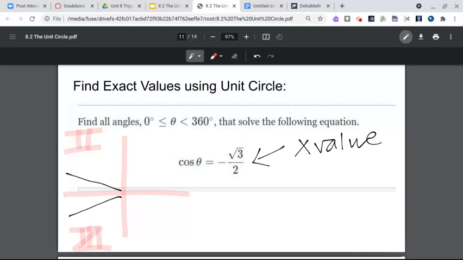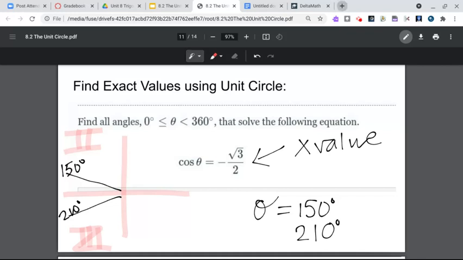So in degrees, that would be 150 degrees or 5 pi over 6 radians. Okay, and in quadrant 3, that would be 210 degrees or 7 pi over 6. So you're going to have your theta equaling 150 or 210 degrees. Okay, real quick, I want to show you on Desmos why that works, how that looks.